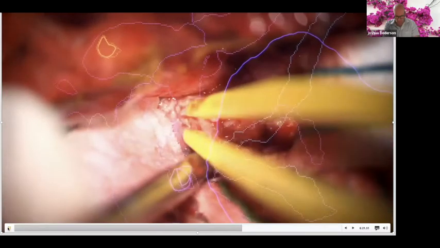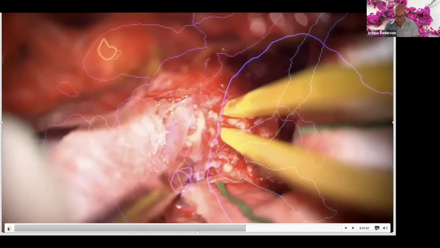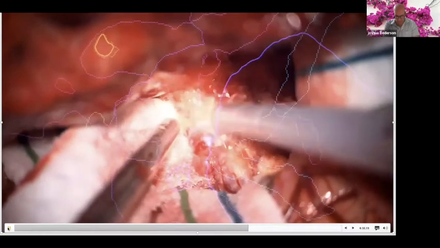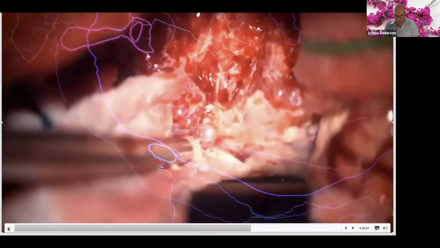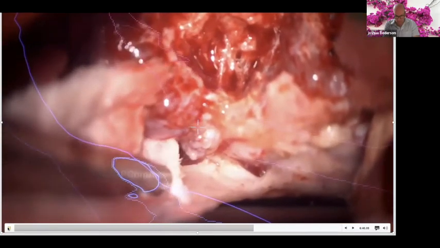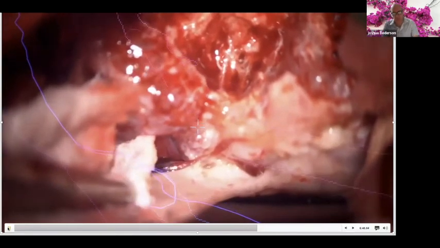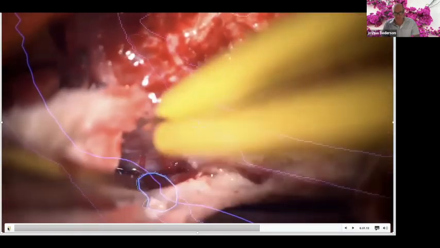Just distal to the posterior communicating artery is the origin of the anterior choroidal artery, medial to the section tip. Those arteries are protected with a cottonoid, and further work is done on the tumor lateral to them. At this point, it is necessary to identify the posterior communicating and the anterior choroidal arteries as they exit the tumor posteriorly. The heads-up display here, outlined in blue, is critical in order to provide situational awareness for the surgeon to identify these structures before seeing them with the microscope.